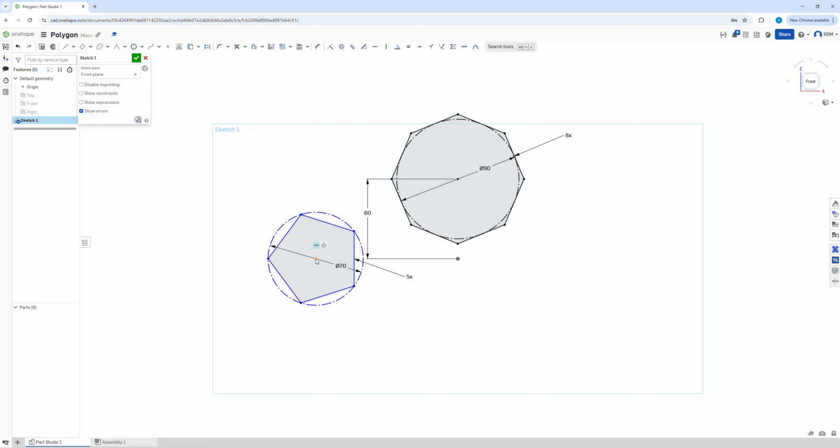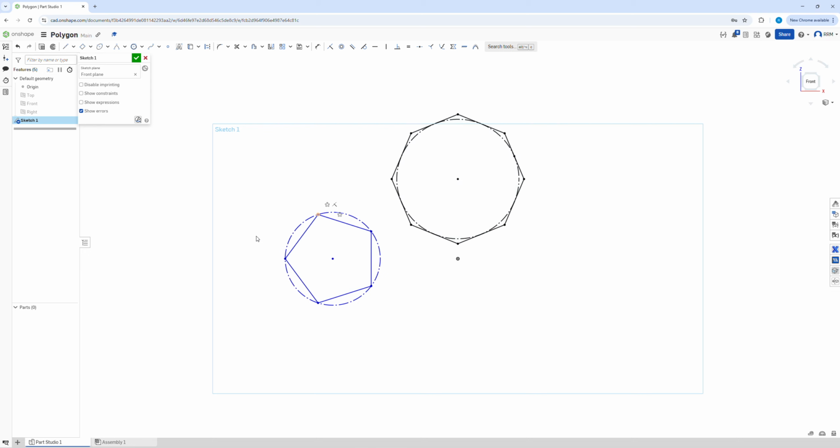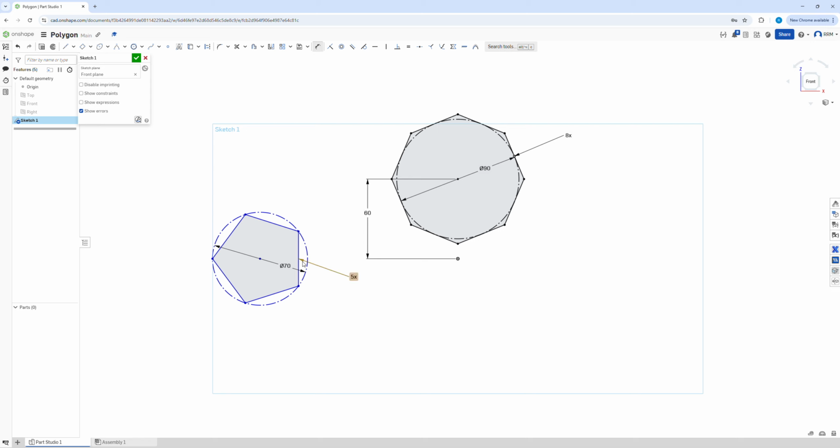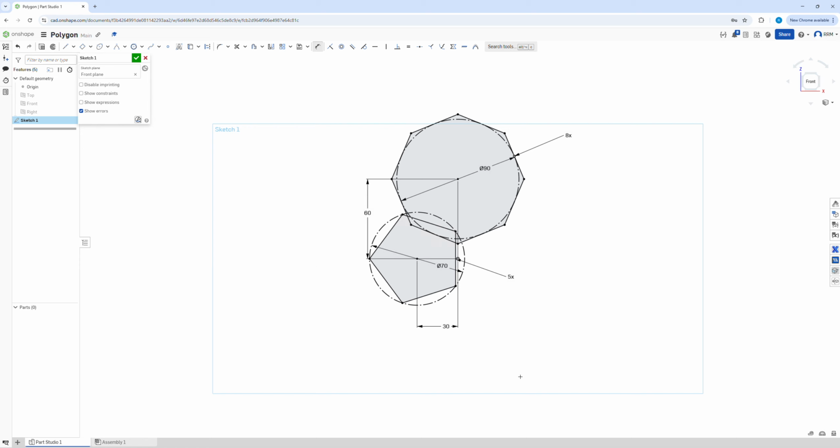And then the final thing is this can move side to side. We can't rotate it, so we want to maybe go for a dimension. Let's go from the center to, say, the center of this one, which is also the origin, and let's make it, I don't know, 30, bring it very close. Actually, that's a bit too messy. Let's go for 60, and then we have everything constrained like so.